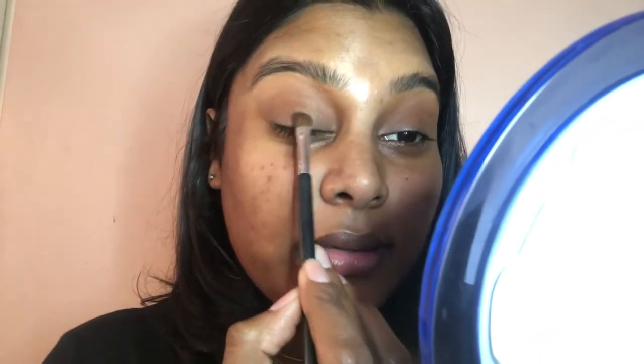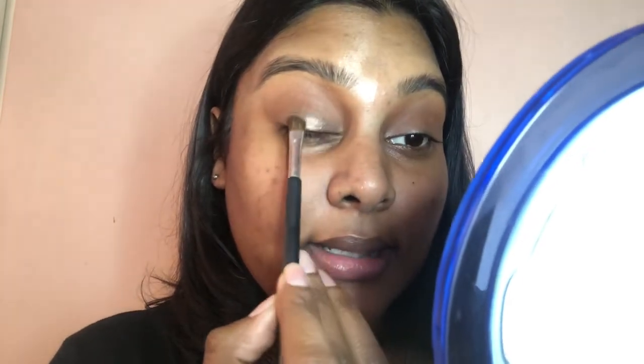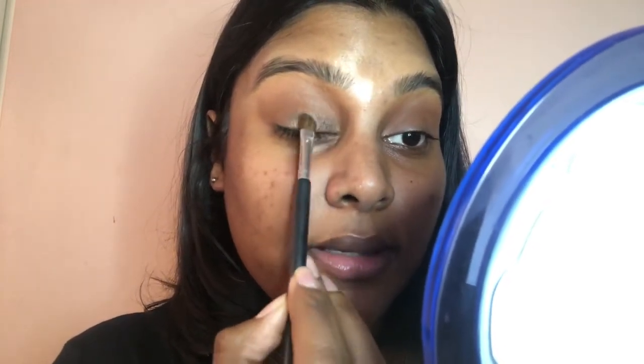Okay, the next color I'm going to do is my lid color, and I like to use a color like this. It's a darkish brown type color. That's gonna go on my lid. I like to use this flat brush, and I'm just gonna go a bit crazy there. I'm just going to plop it on. I like to start in the middle, and get as close to my lash line as possible at first. I concentrate it more on this half of my lid, and I leave this open for my crease shade.